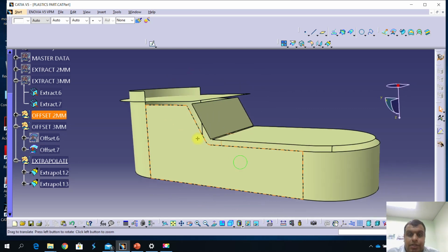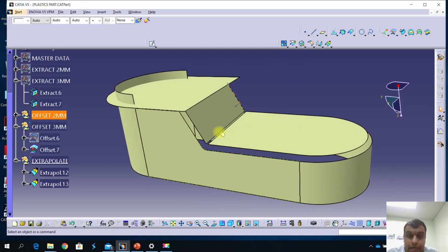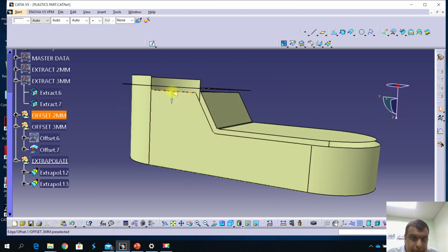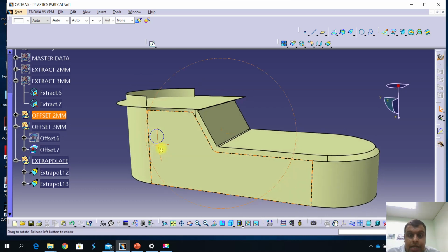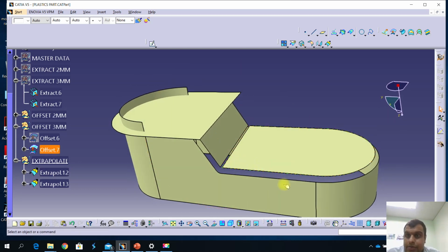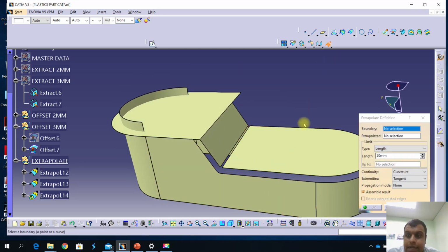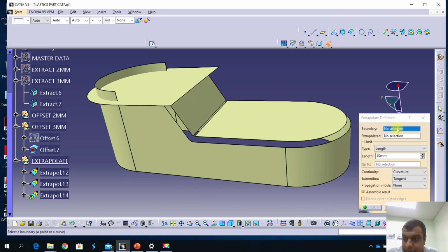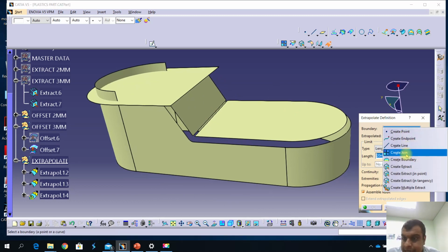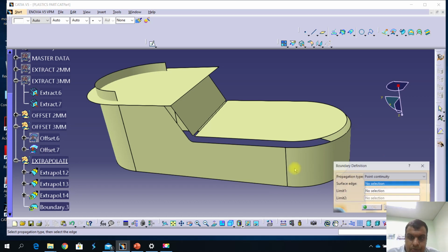For this surface, the area you need to extrapolate is a radius here, until this area. This side you do not need. How do you want to do that? Very easy: just click Extrapolate, then go to boundary, right click, create boundary, then select this edge. All the edges are highlighted.